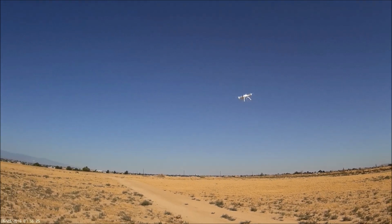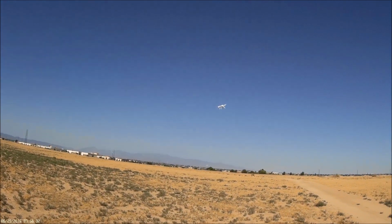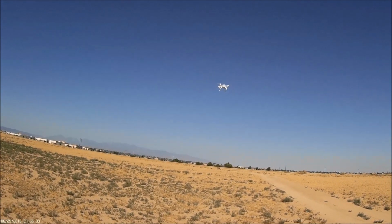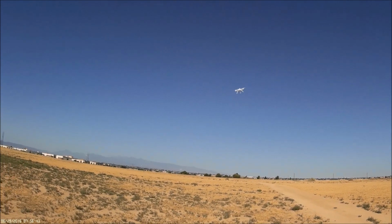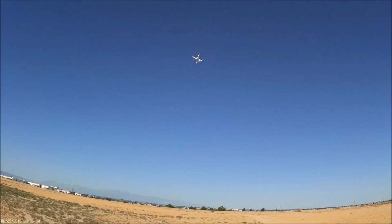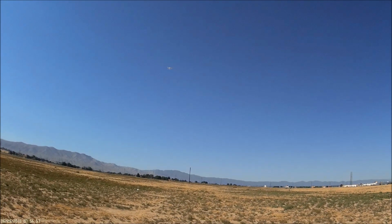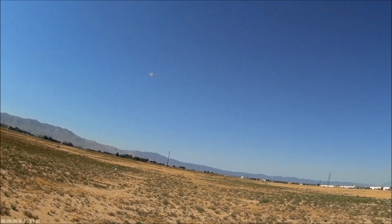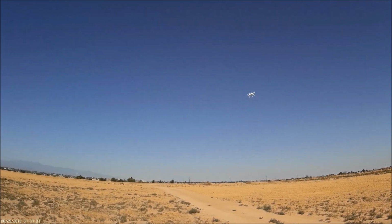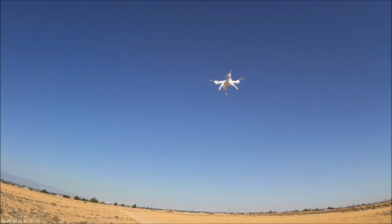And you know what is uncanny is the legs, the landing legs are SEMA X8 landing legs. Isn't that cool? All right, let's go to speed number 2. Not a whole lot of power, but it's enough. And remember, this is not a sporty kind of drone or quadcopter. It's more like a video platform kind of a quadcopter. So that's more than enough speed and pitch.